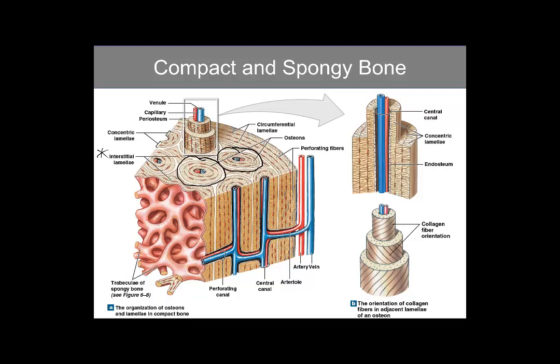And then finally, if you consider all the osteons bundled together, they're wrapped by the circumferential lamellae that go around the circumference of the bone. So the circumferential lamellae, all of these layers right here, they ultimately wrap around all the osteons, holding them all in place.